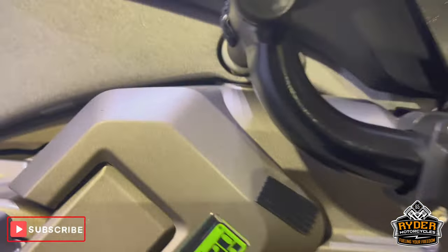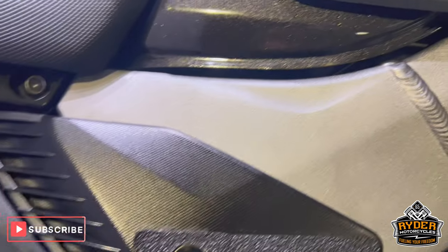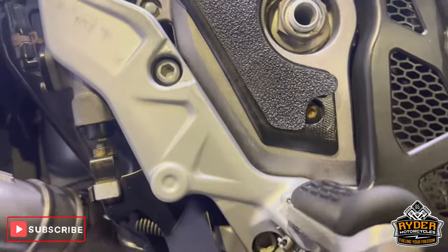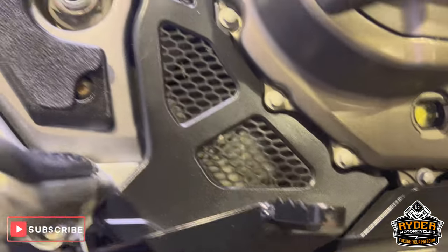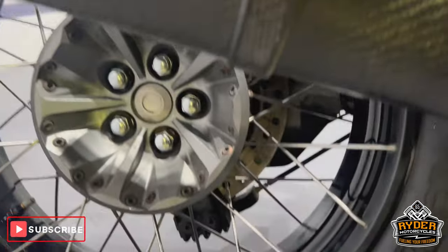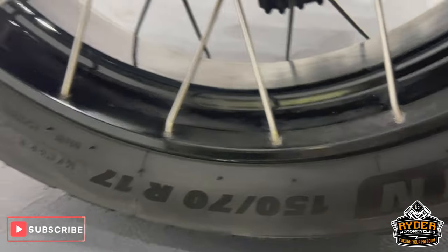All the engine casing on the right's nice, as is all the frame. You've got RNG protectors on the side, stop any rubbing. Of course, I've got the center stand, got Leo Vince exhaust. All the rear wheel's nice. Just have the tiniest odd little mark where it's had tire changes. Underneath's really nice.